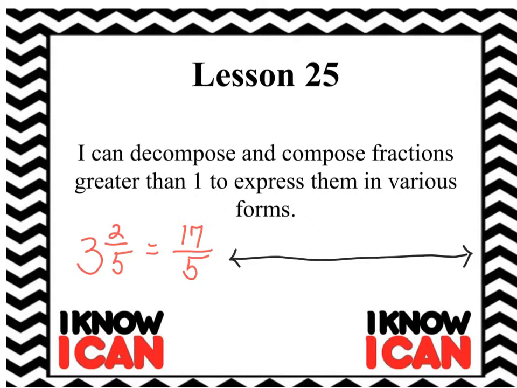And if we look here, how we would create this number line is by first looking at the whole, and that would tell us how many wholes we're going to have to put on our number line. But notice that this mixed number has a fraction attached to it. That's why it's a mixed number. So we can't just put 0, 1, 2, 3. We'd have to put 0, 1, 2, 3, 4 because our mixed number is going after the 3.